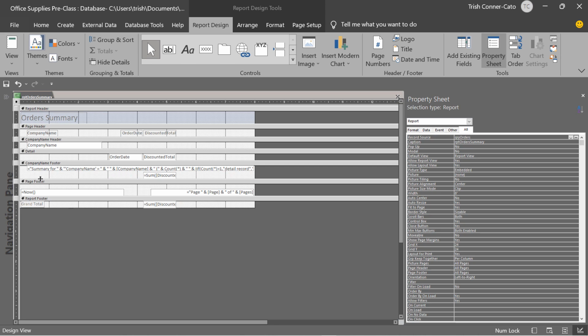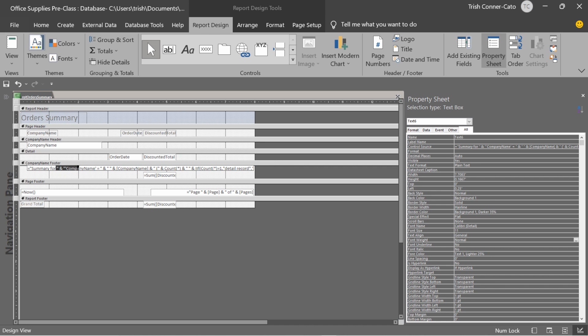This edit is what you're going to do, and I'll say it a couple of times because it's kind of tricky. I'm going to kind of double click to get my insertion point in that text box. So I clicked after equal double quote summary 4, and I'm going to use my shift key and my right arrow to start selecting what I want to delete. So I'm getting rid of the double quote after 4.